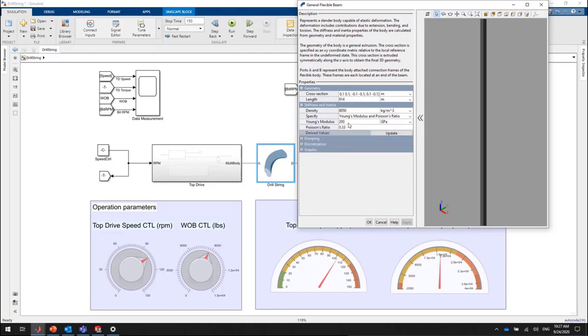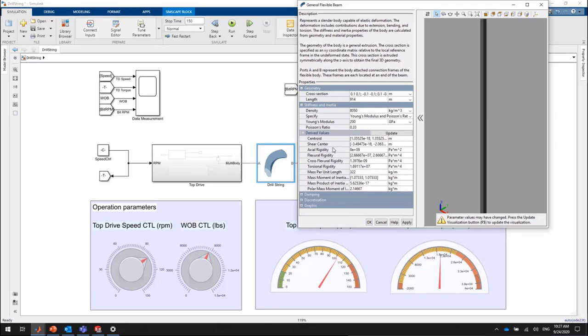The stiffness and the inertia you can just define over here. As you can see, density and Young's modulus are representing a steel structure, right? And then you can just update it. You get all those calculated values for rigidity or moment of inertia automatically. If you want a better estimation of this bending or torsional element, you can increase the number of elements. Right now I have 10. Obviously if you increase these elements, then the simulation will be a little bit slower because we need to do more calculations. But nonetheless, it's really easier than if you imagine building the entire system with a lumped mass model and a huge sparse matrix for stiffness, damping and mass. Right?